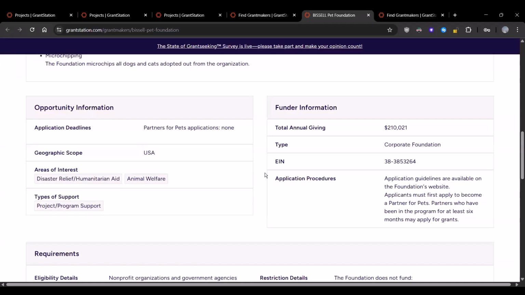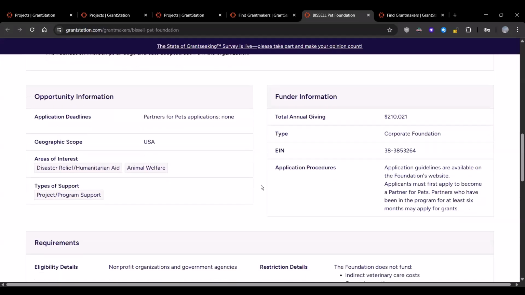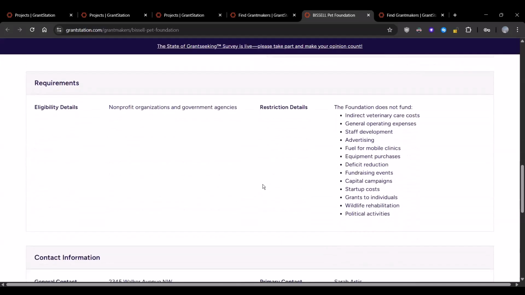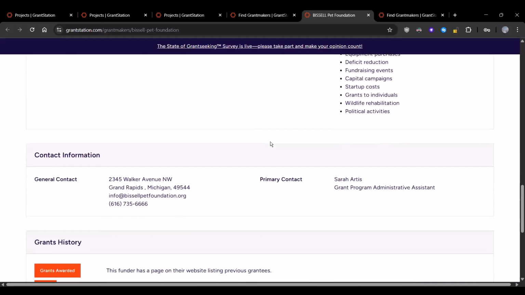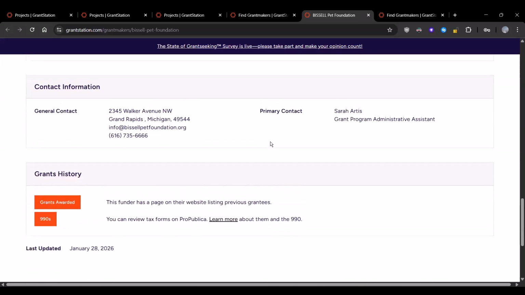This funder really only has 2. We'll also have funder information that has total annual giving. Application procedures are also noted here, and then any requirements or restrictions that they may have, as well as contact information. And if a funder has a website, we'll also provide a link to their website.